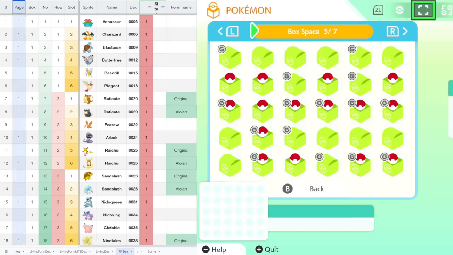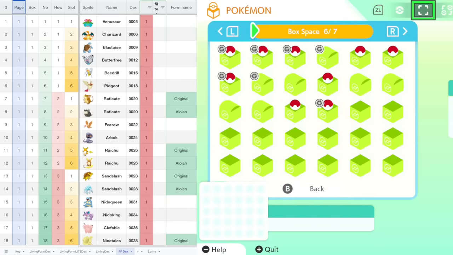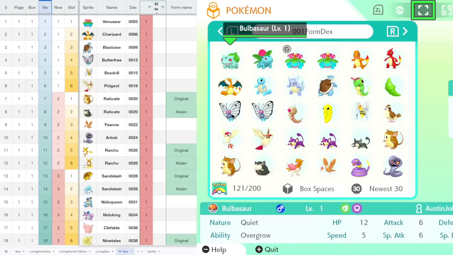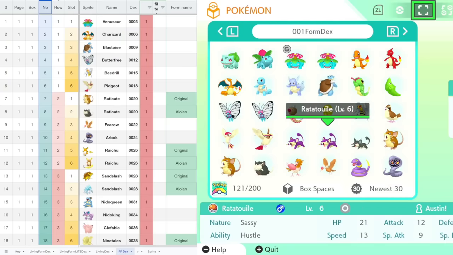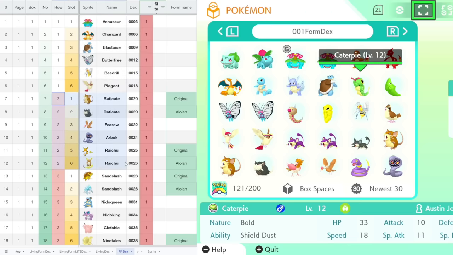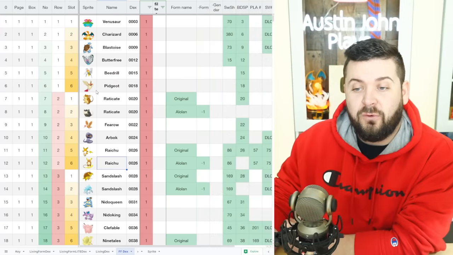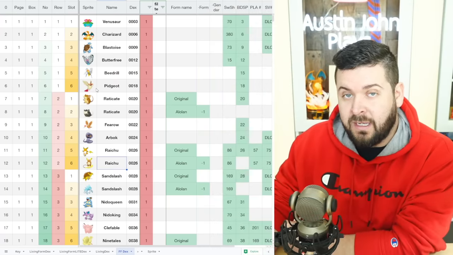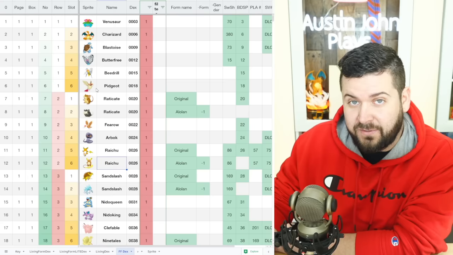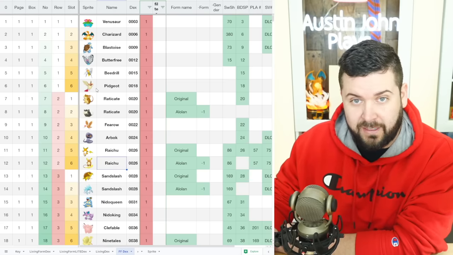Over here, you're going to see page, which refers to which page of boxes you're going to be using, the actual box number, the number within the box, and then for easy organization, row and slot. This means that in the first row, in the first six slots, these are the Pokemon that would be there. In the second row, in the six slots, it's like that. Final Form Dex includes regional variants, but that's pretty much the only thing out of the norm. It does not include any form differences, gender changes, or anything else like that.